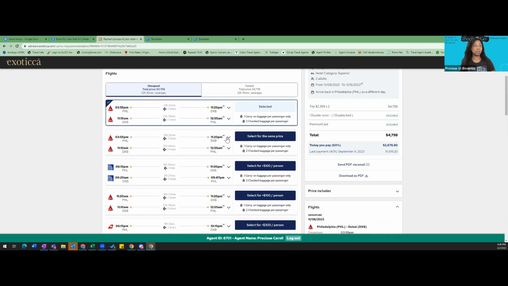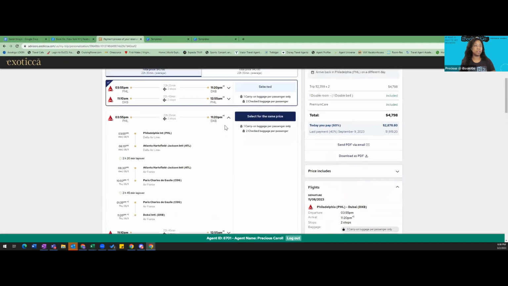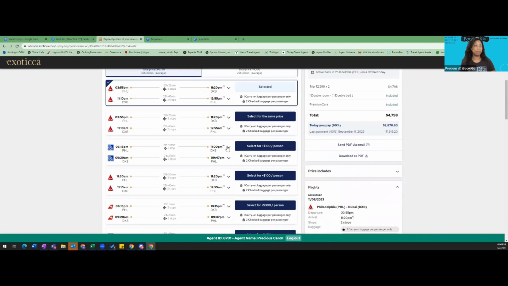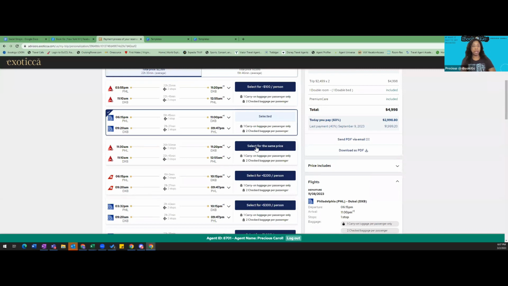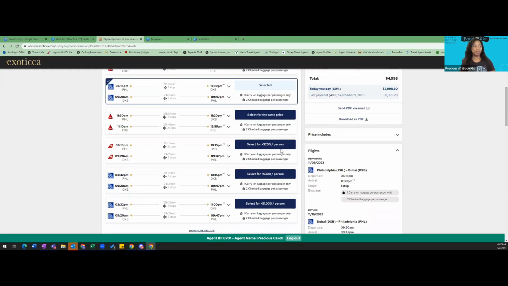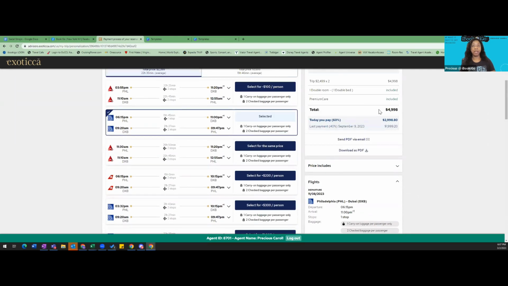Let's look at this one. Is it the same? It is. Maybe we'll do, okay, I like this one better. Philly to Frankfurt, 5-hour layover, and then 1:30 p.m., still arriving the next day. Okay, that's fine. We're gonna select this one. And it includes 1 carry-on bag per passenger and 2 check bags. So I'm with that. All right. So yeah, that upped our price just a little bit.